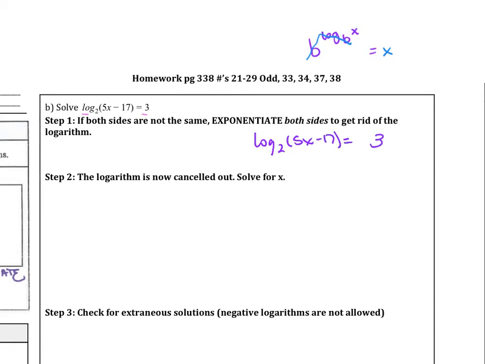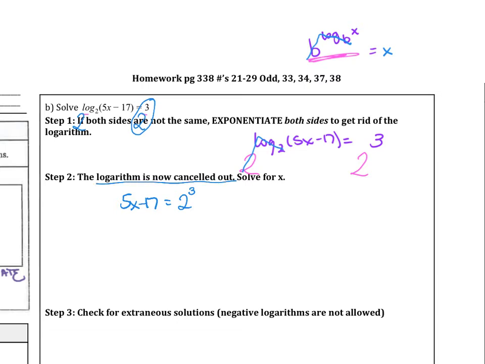Now in order to cancel this log base 2, we're going to exponentiate both sides. So now it looks like this form here, and we can cancel out the 2 and the log base 2. Just remember that these are now all in the exponent position, except for this one, which drops down. So the left side becomes 5x minus 17, and then we have 2 to the 3rd power. Sometimes I like writing it like this to remind myself that the 3 is the exponent. A lot of times students multiply it or do something else different with it, not remembering that it's an exponent. So now let's finish solving for x.